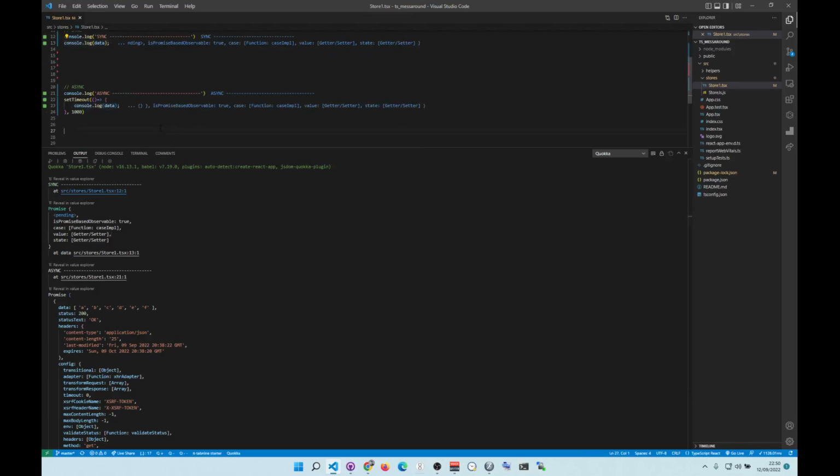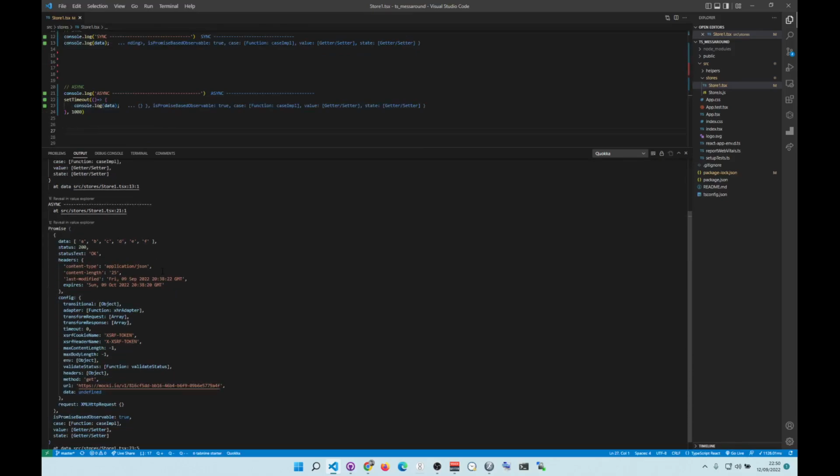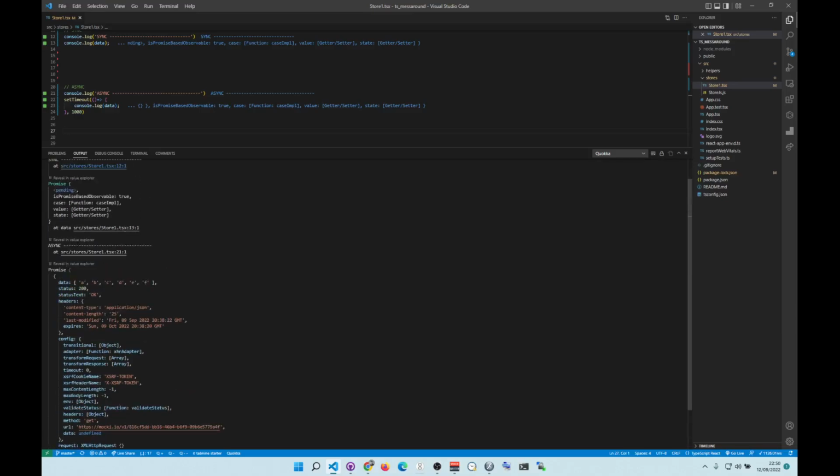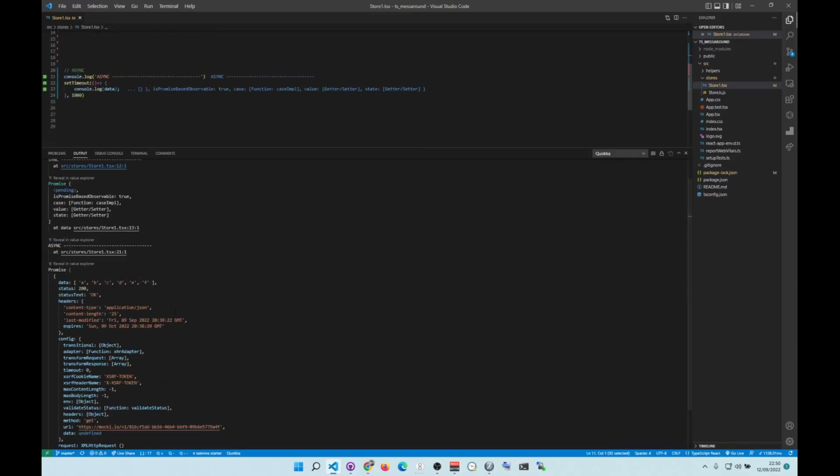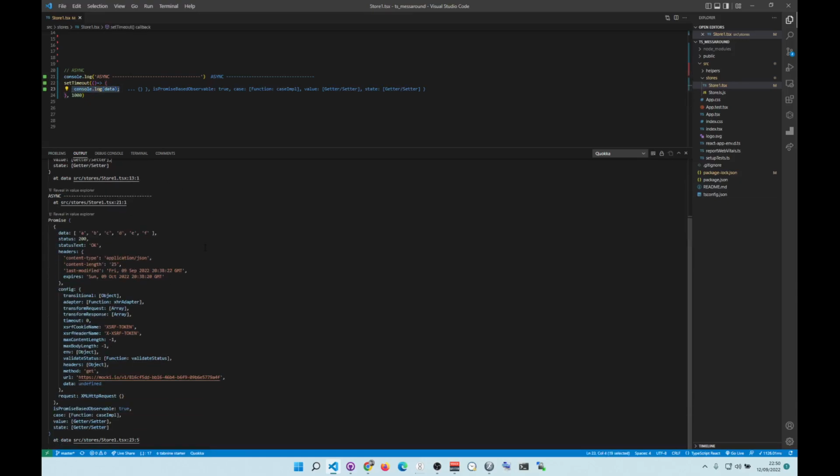Alright, so now let's break down what's inside the object. We covered synchronous, right? So now asynchronous, you see the promise has been fulfilled. We know that it has been fulfilled because you can see some data in here.